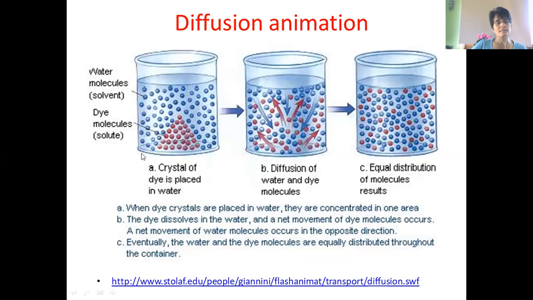So if you put dye or sugar or salt in water, you're making a solution. If you put dye in water, these molecules have got kinetic energy, so they randomly move. Okay, and eventually they will be evenly distributed, and you'd have a solution. Okay, obviously if you stir it, like I said, then the diffusion rate will be speeded up, or if you heat up the mixture, it will also be speeded up.